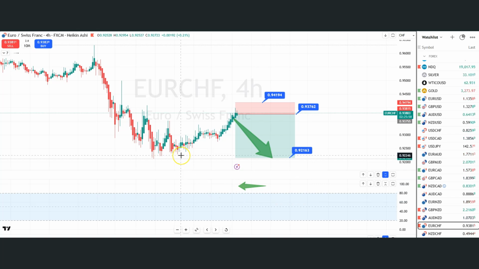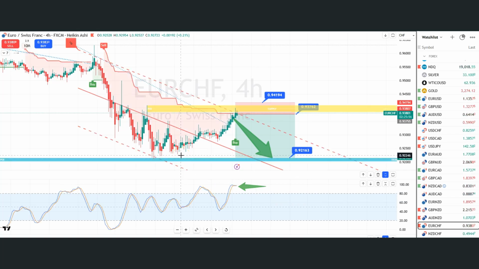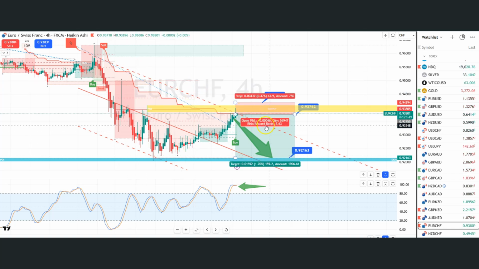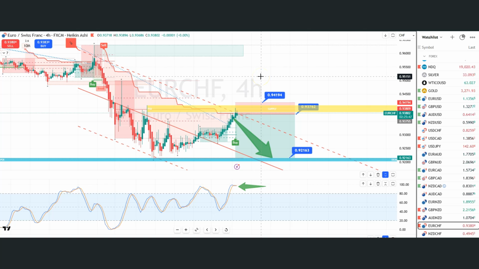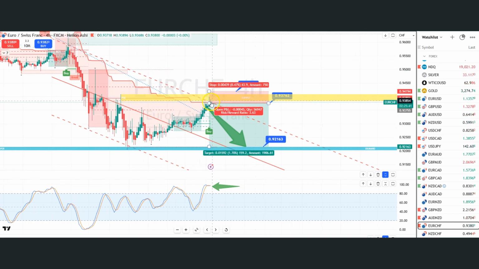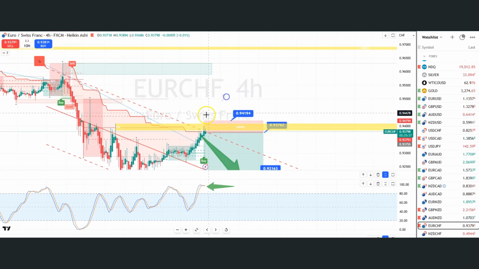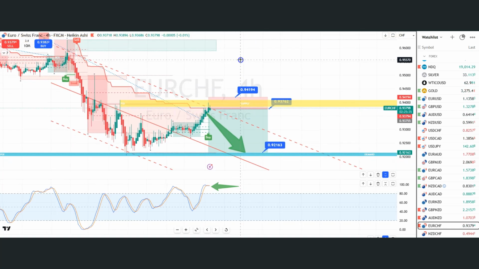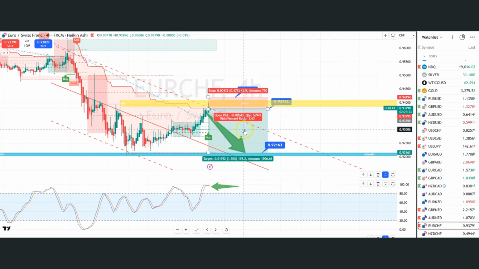Euro Swiss. Now, this is one which I mentioned in the VIP room. Look how this is converging into supply, into the resistance lines, into the downtrend. In order for this to fail, if you're short this, I'm not yet, but if you're short this, then of course it's got to change trends completely, and then start to move back up here. So we're challenging the market in this trading idea.